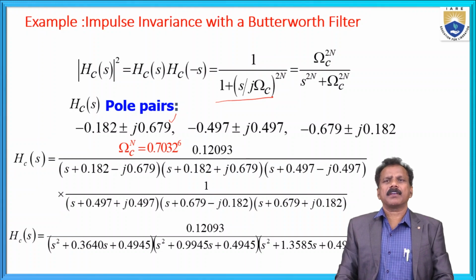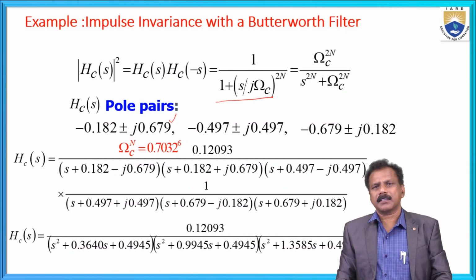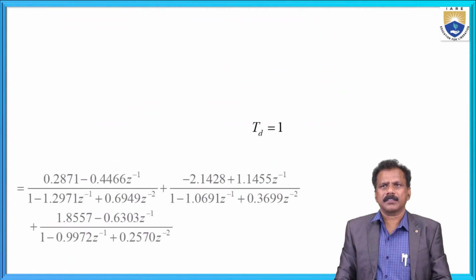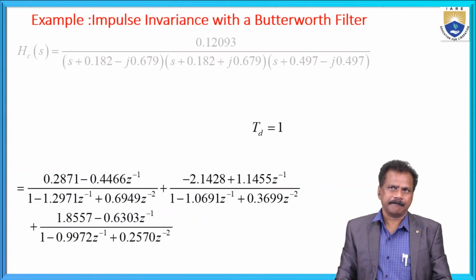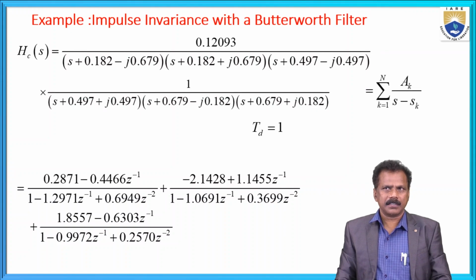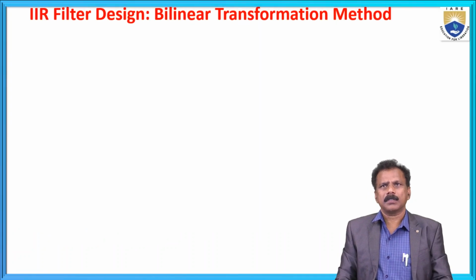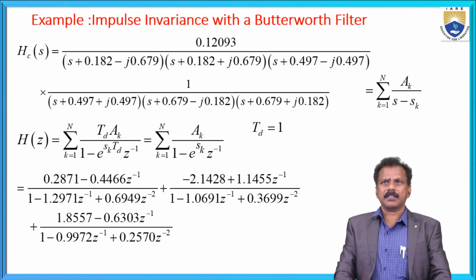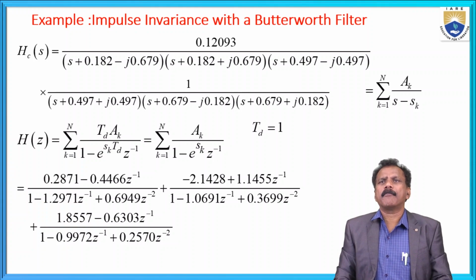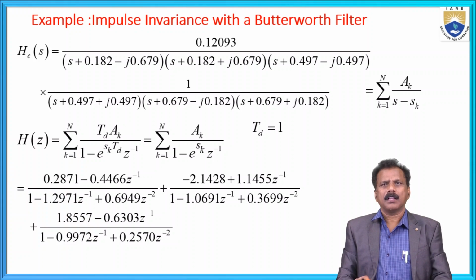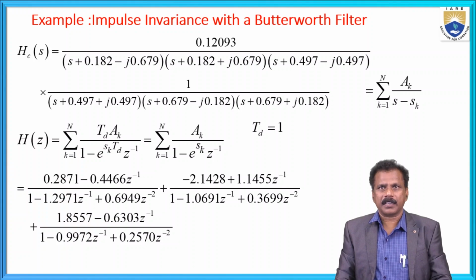Of that, H of s is ready to analyze using all this mathematical notation, where it is reflected. Finalize that all H of z is like this. If the Td value is 1, how is it reflected? The Td value is 2 and 3 and so on. So you can easily analyze this impulse invariance filter with a Butterworth filter in a digital filter, using all these best examples. Easily you can analyze this particular case.